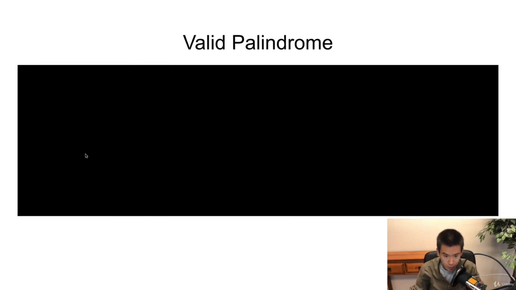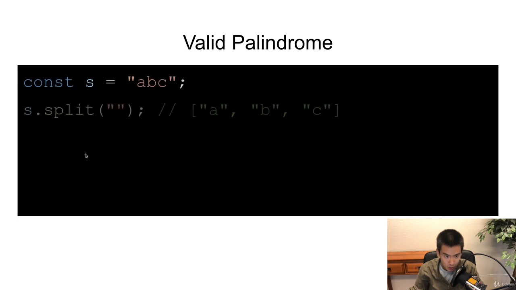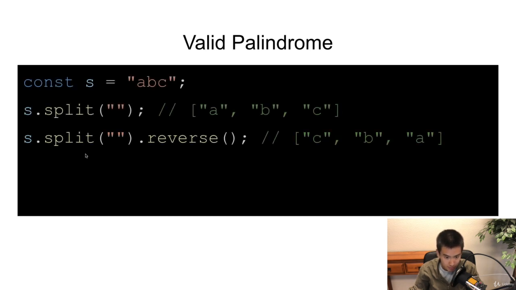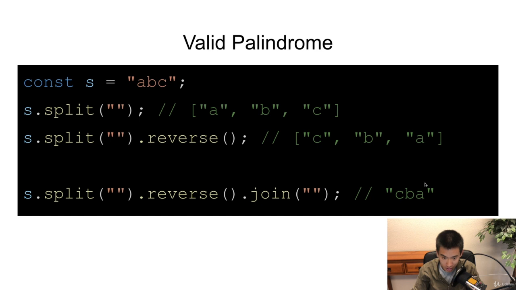Now, a naive way to go about this is we create a temporary string in memory, which is the reversed version of the input string, CBA, and we compare if the input string is equal to the reversed version of itself. This would work, but we would get O(n) space complexity. And we want to try to solve this in O(1), or constant, space complexity. How would we do that?